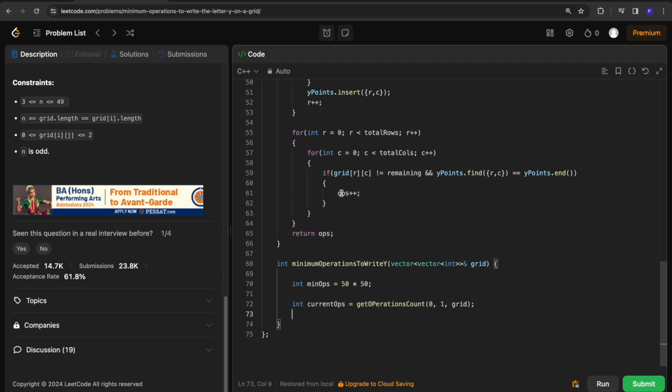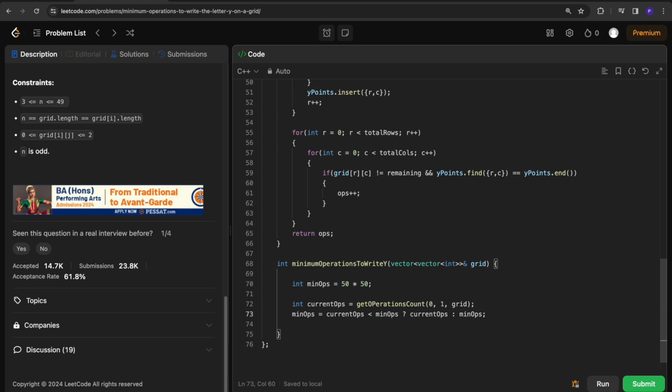And I'm going to update the minimum operations if current ops is lesser than minimum operations. Minimum operations will be equal to, I will check whether current operations is less than minimum operations. If this is true, then I am going to assign the current operations value, otherwise I am going to keep the same minimum operations value.